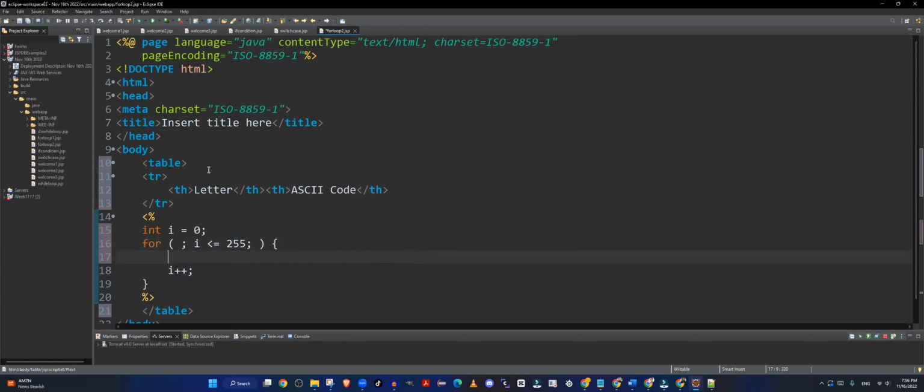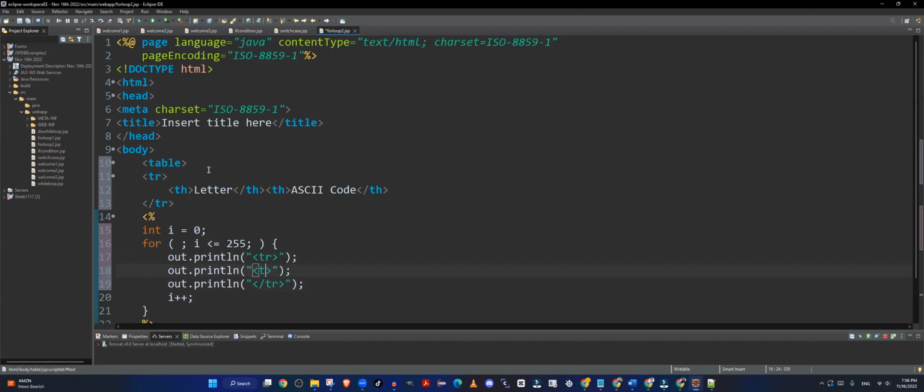Every time I run a loop, out.print, I'll have a starting TR and an ending TR. And between them, I will have a TD. One will display the character equivalent of the number, which will be the letter.